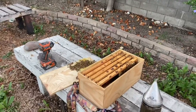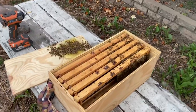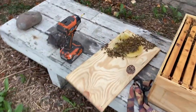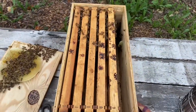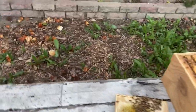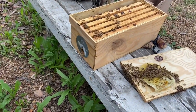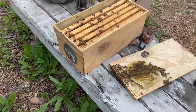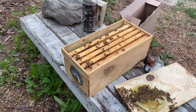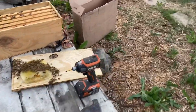Well, I've got an interesting situation here. This little colony right here, you can see they've got a little bit of drawn comb on top of this box. This is a swarm trap that I put out on the property where I have my hives now. And I brought it back home just for a week to reorient so I can move it to the bee spot, because I caught it too close to the bee yard to just move it straight there.